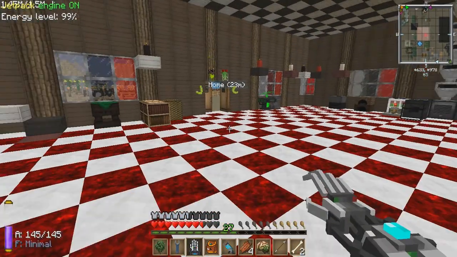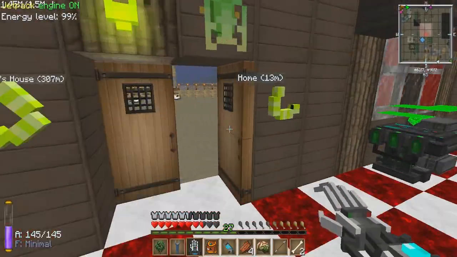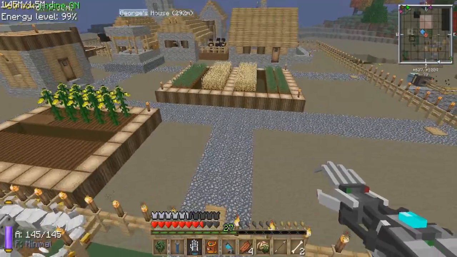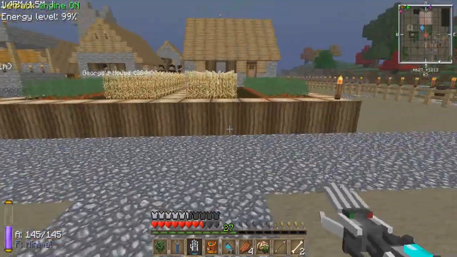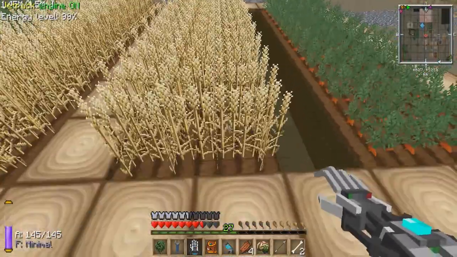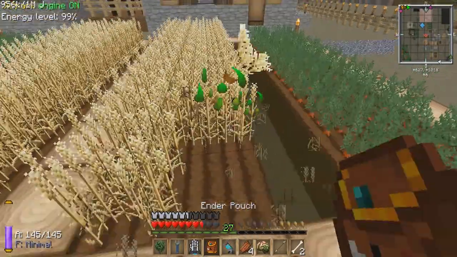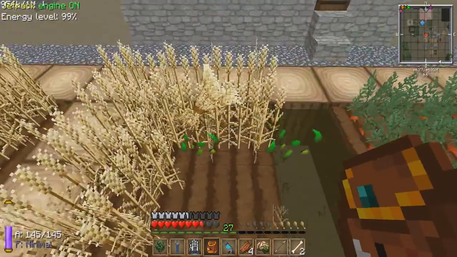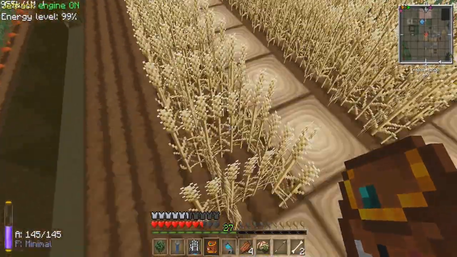So let's go see if the villagers have any more. I don't... Okay, yeah, they have some. Alright, guys, I'm here for your wheat. I can't use the claw for it because it'll just tear right through the dirt, too. It's just too powerful.